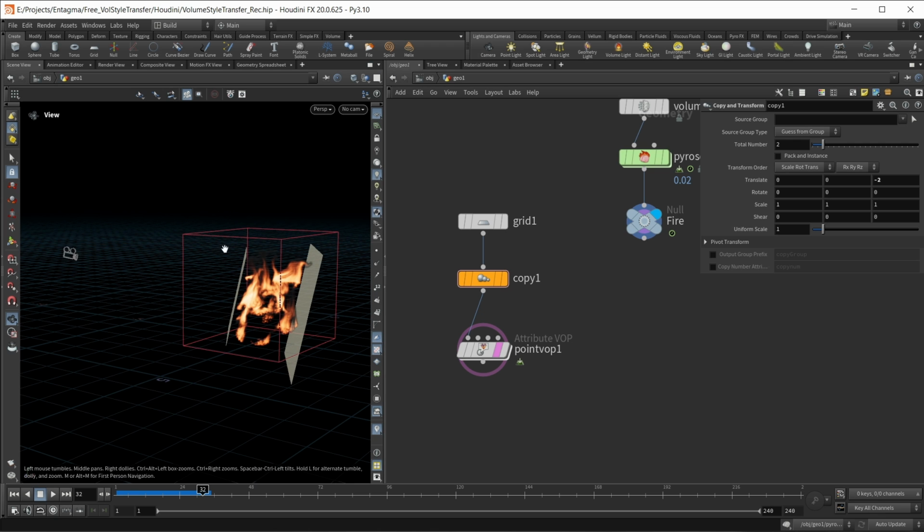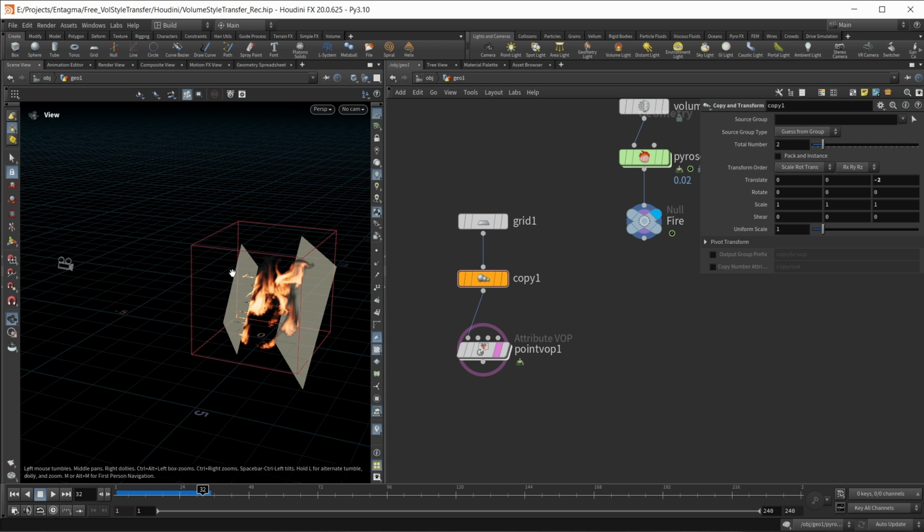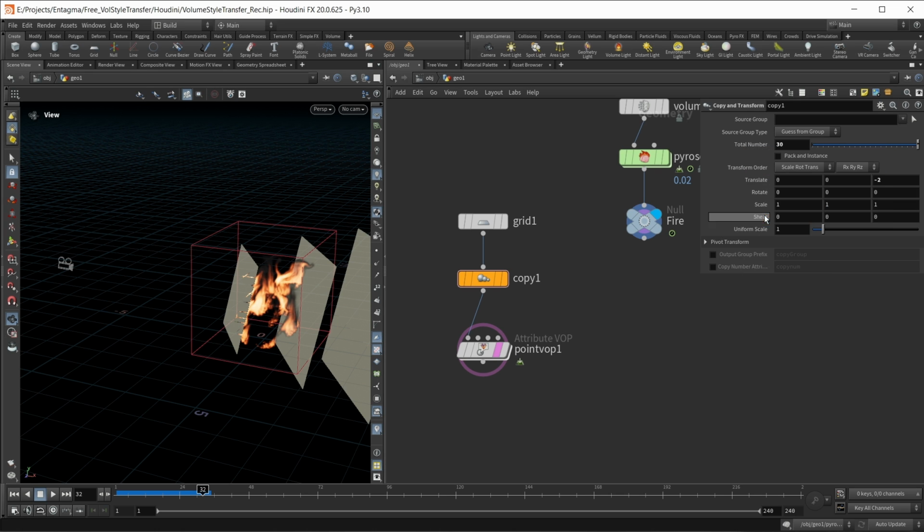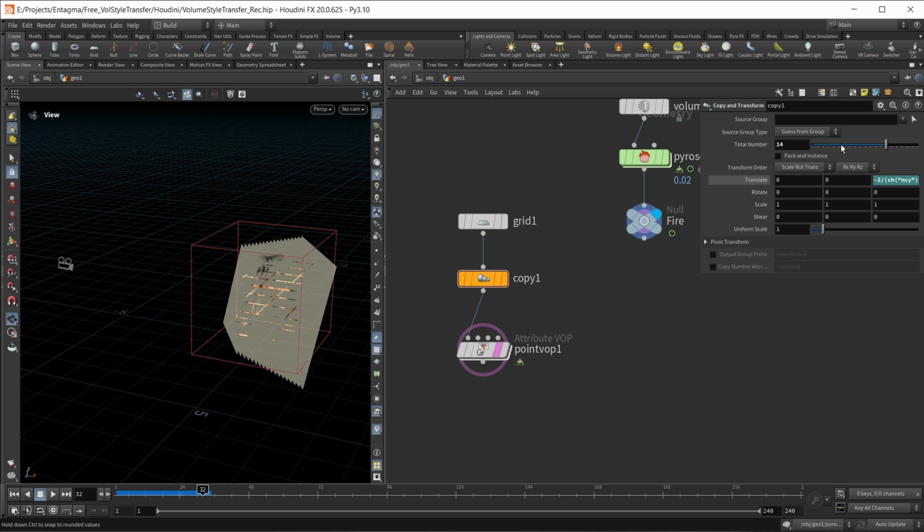And now we want to fill the space between both our grids with a lot more grids. So let's first of all turn up the number here, maybe to a value of 30. And let's copy the parameter up here. And in here, let's write a small expression. Let's write -2 divided by the relative reference to our count. And let's add parentheses around this and subtract 1 from a count like this. And now I have this simple slider where I can create new plane divisions between this first and last plane that we set earlier. So set this back to 30 and now we have our slices for our volume.